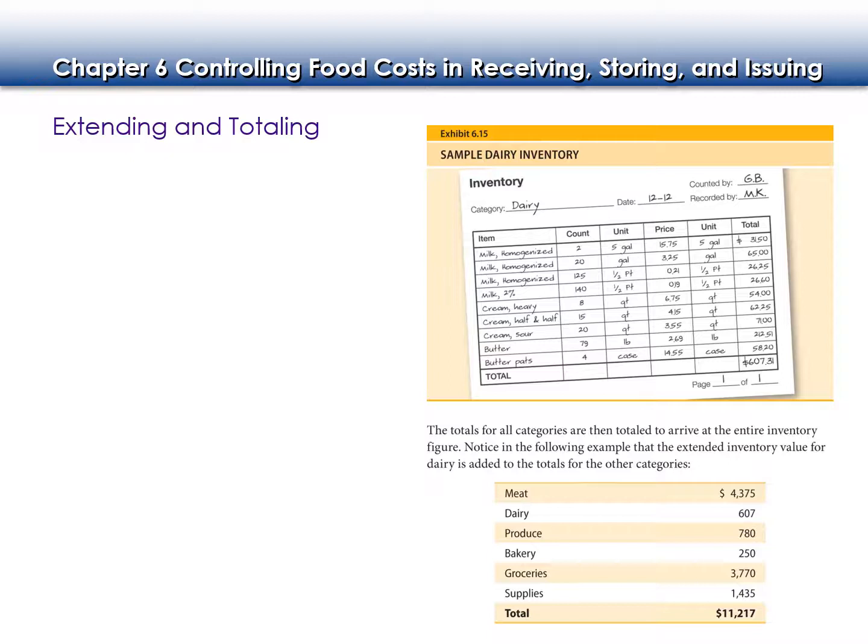Right? That's why technology is your friend. Okay? There's a really cool thing for the bar that we'll talk about in the beverage chapter. It's a really cool application that you can use on the smartphone that actually helps keep track of your bar inventory. We'll watch a video on that. But we get a total of what our inventory is. And then we can add it all up, and that's what our inventory value is. That is our physical inventory. Okay? Our physical inventory.